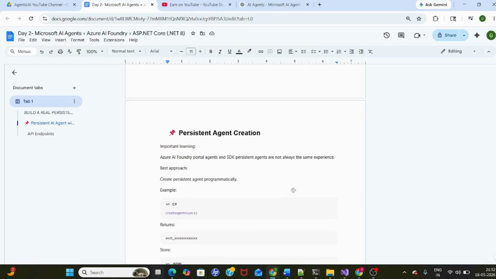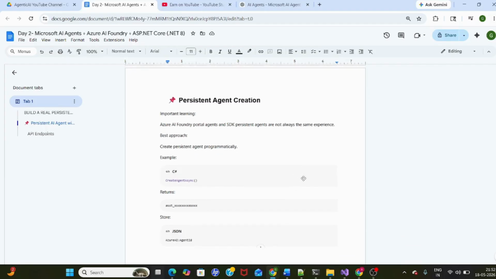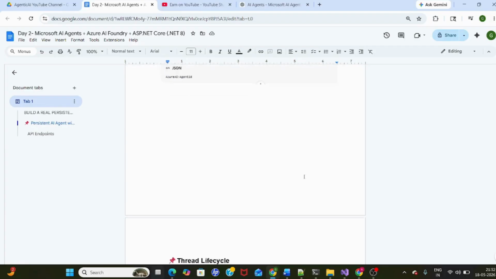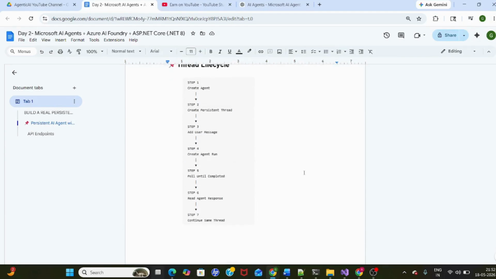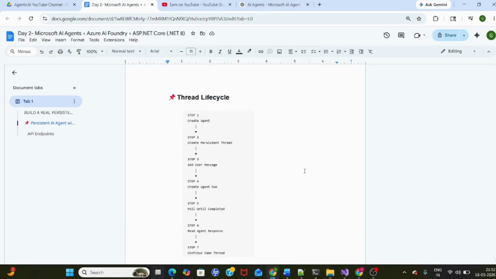So persistent, as I mentioned. When you give your order number or tracking number, anything, it will remember. We will create the agent through code, and the agent will return an agent ID, starting with asst underscore something. Then the thread cycle will give you a thread ID, which helps you manage the session.